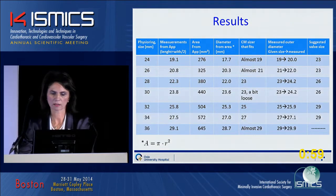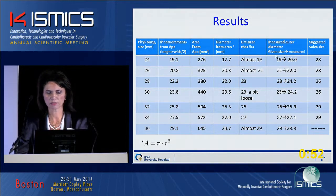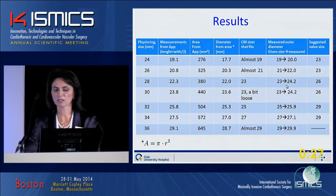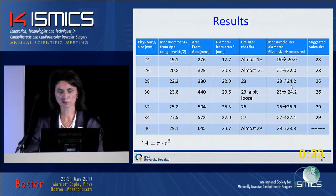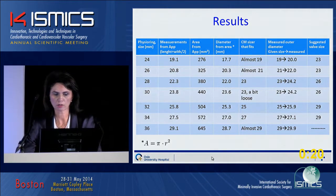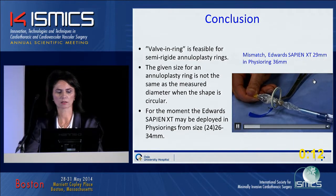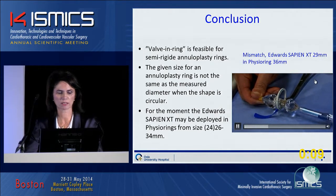The results were a bit surprising, or inconsistent to be more precise. The given size of a carbomeric excisor is not the size that I measured with the caliper. For the 28 fissure ring that is most often used, the measurements from the app with the length and width divided in two were about 22, and that was also confirmed from the area. But when it fitted perfectly on a 23 carbomeric excisor, I measured it to 24.2. So sizes are quite confusing. We conclude that the valve ring is feasible for semi-rigid annuloplasty rings.